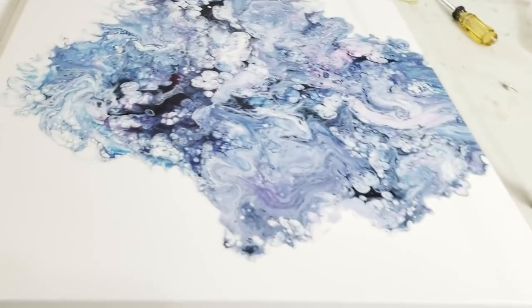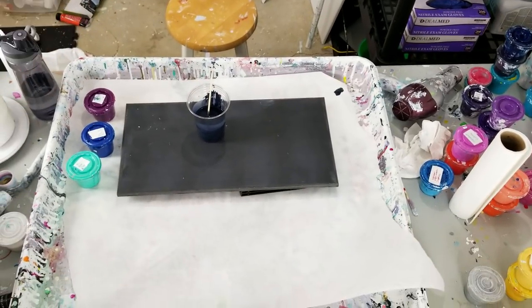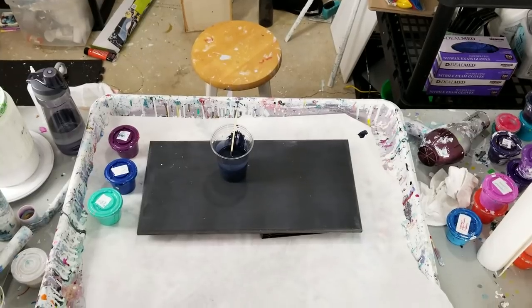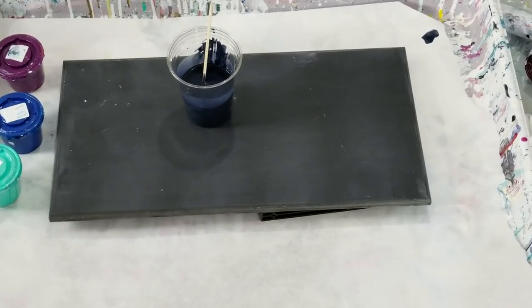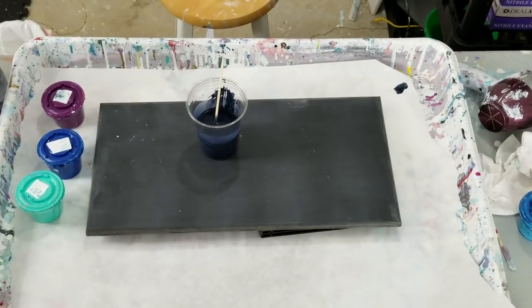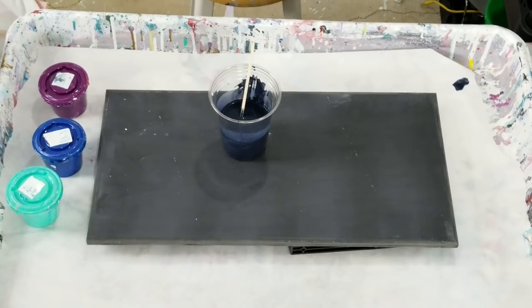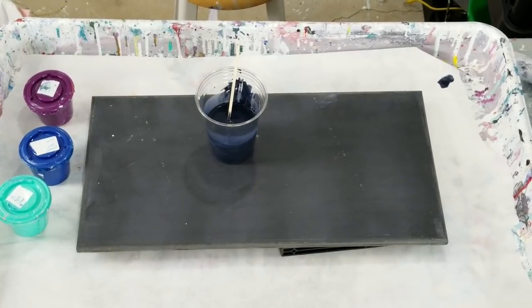Now, hold on. Keep looking at it while I get the step stool. I thought I could get up there using the chair I was just standing on, but I cannot. This is the part I do not like about my new setup, is that it is really hard to set it up. It's so far away. There we go. I hope that's good. Let's move my painting a little. There. All right. And now I gotta carefully get down. Okay.